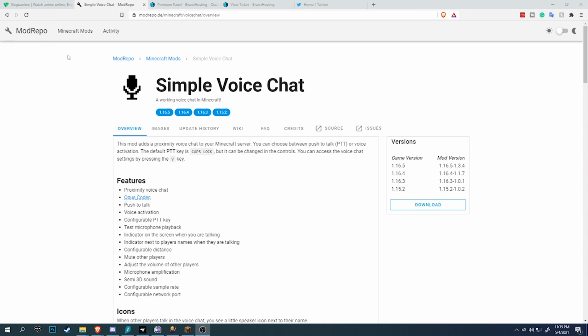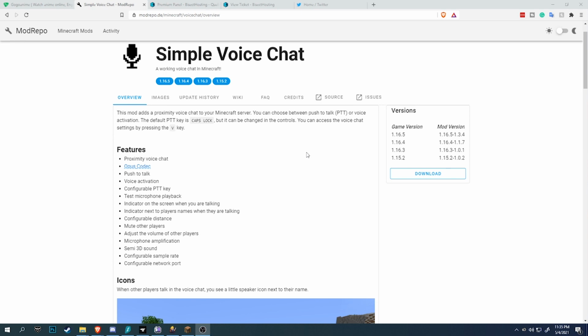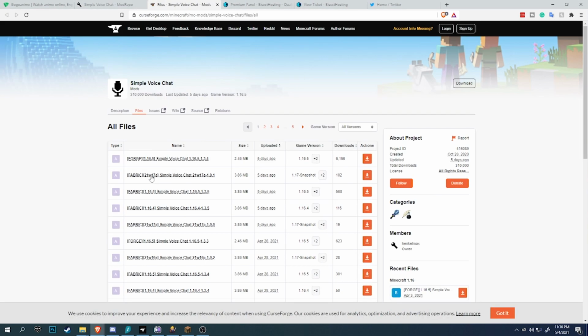First, you head over to my repo in order to get the download link for simple voice chat. For this tutorial, I'm showing 1.16.5. Make sure you are downloading the correct corresponding version with your Minecraft version. Click to the right side, click downloads. Look for Fabric 1.16.5, not Forge. In this tutorial, I'm showing Fabric, not Forge, because my server, TresMensis, is running Origin SMP. Origin SMP is a Fabric mod pack, not a Forge mod pack.